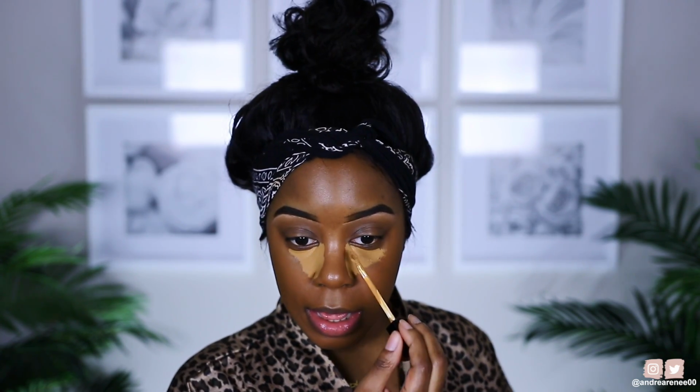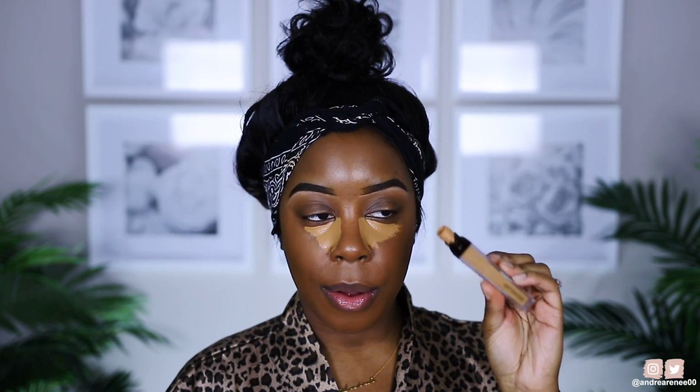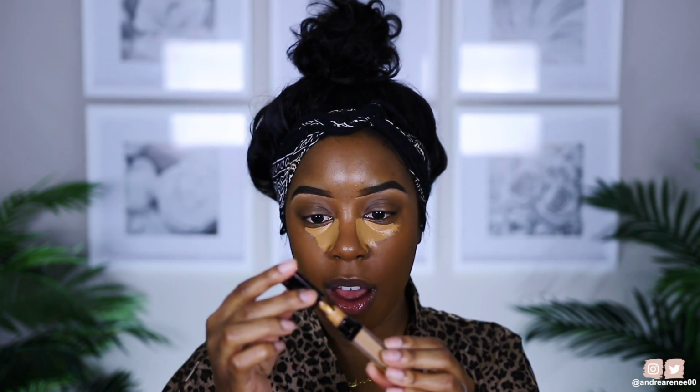Now the concealer, I'm going to take my Hourglass Vanish Seamless concealer, I think is what it's called. I use the shade Maple, so I just put it on the side of my nose and also work it under my eyes like that. Only thing I don't like about this concealer is how much product comes out. A lot of the product comes out on the wand, and then when you stick it in, it gushes to the top and it gets so messy right there. I feel like there may not even be a stopper in here. I don't know, but mine is getting so messy.